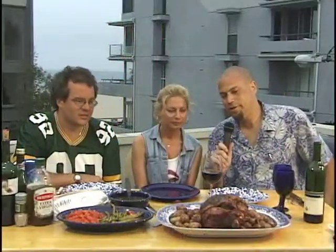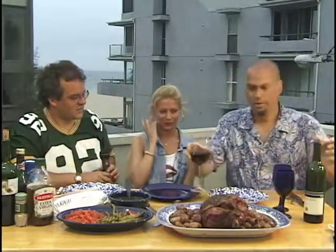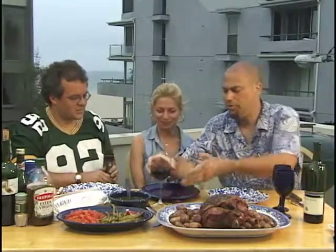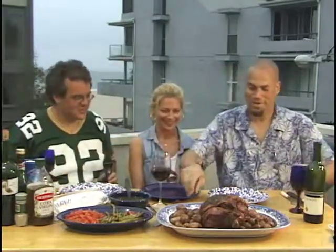Oh my goodness, that lamb's looking so good, it's asking me to carve it up. Would you hold this for me, George? I certainly will. I'm going to pass out this lovely Clos de Bois, the large one for our special guest, Alexandra. Of course. Thank you. We'll take these little tiny ones over here.